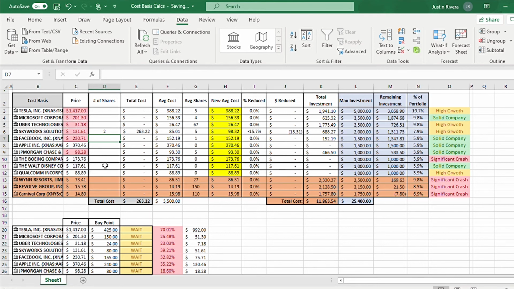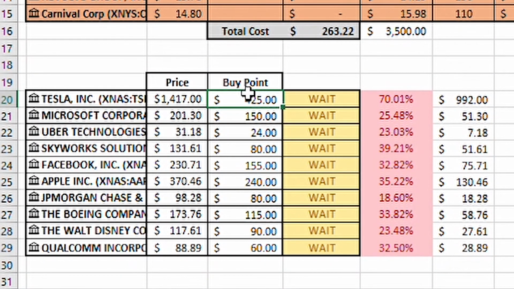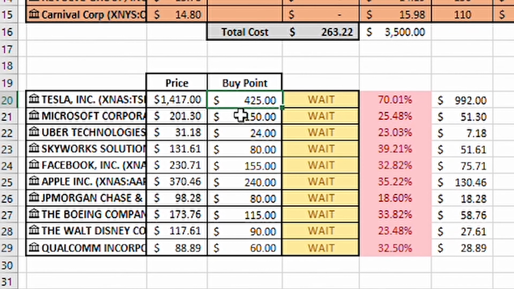And so this is definitely something that I really like to look at whenever I'm looking to add more to a position. And as you can see here, I've got my max investment. Like I said, I learned from my lesson, and I now know what my max investment is before I start a position and what percent of my portfolio it ends up being. And then real quick at the bottom here, I've got what my buy points were, and to be honest, I really haven't updated this in a while because like I said, I used it back in March pretty heavily, and then once the stock market started going up a lot, I really stopped looking at it and using it because I haven't really been buying or adding to many of my positions.